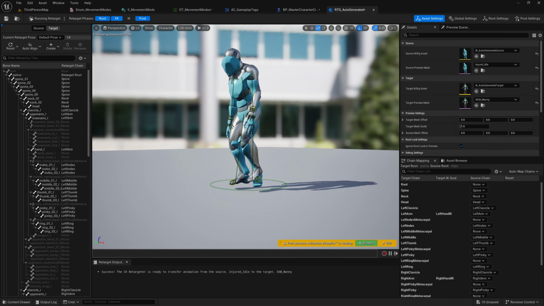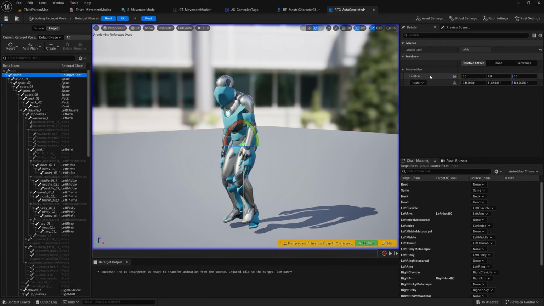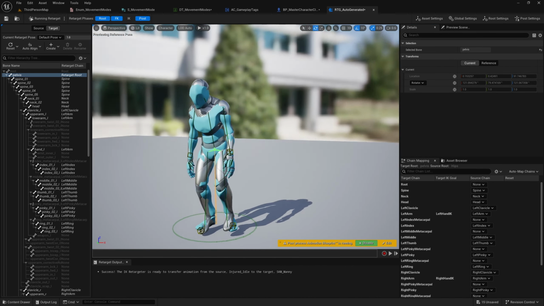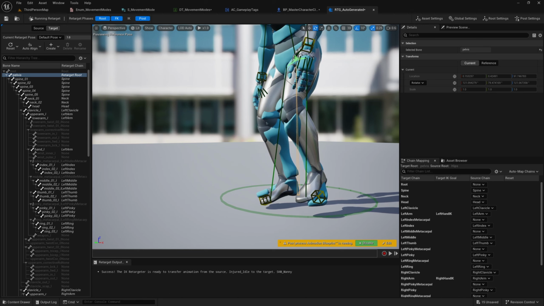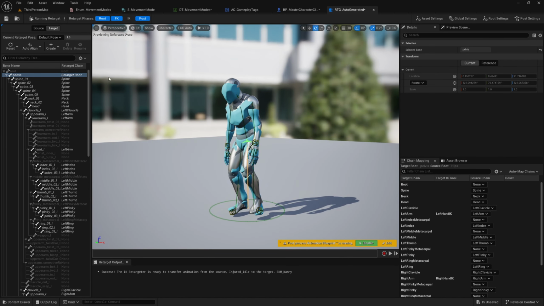I'm not going to go in depth into making these animations look great, but if we just go up here where it says running retarget and change this to edit retarget pose, we can then select the target here and the pelvis, and then we've got a relative offset of the pelvis right here, and we can drop it down on the z-axis so our feet are a little bit lower. And if I click this again so it's running the retarget, you'll see it's still not great. The feet have some weird angular stuff going on, but you know, we'll at least drop this pelvis down a little bit so that it's a little bit closer. Can even drop it a little bit more so the heel is touching.